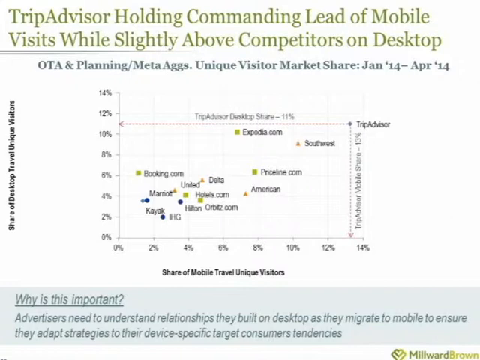And I think one of the other brands that's worth calling out here is, again, looking at Booking.com, which is all the way on the left-hand side as far as the mobile share. You can see that as far as a brand with a single product, which is hotel, they actually capture a very large share of travel visits on desktop, but their mobile presence is actually the lowest of the entire competitive set.